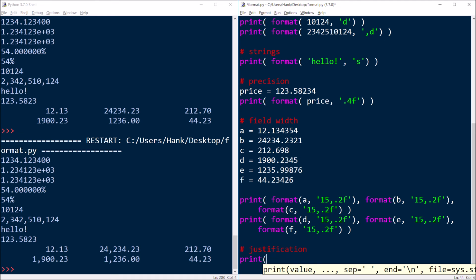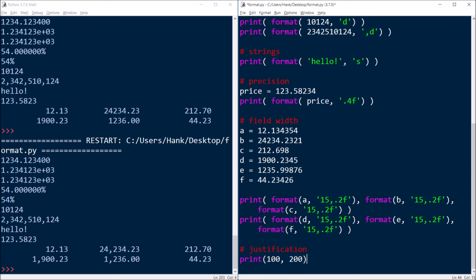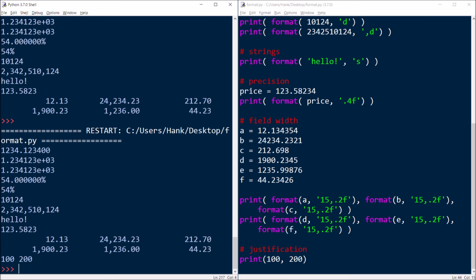So let's say 100 and 200. Okay, and I want to display those on the screen. But I want to have a bigger field, otherwise this is going to be kind of a boring example.